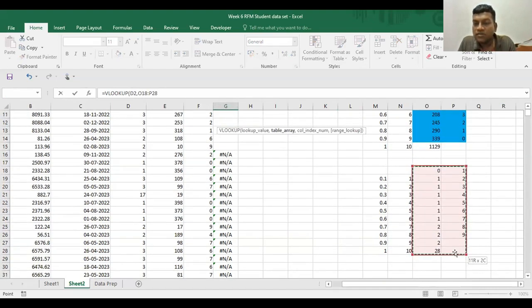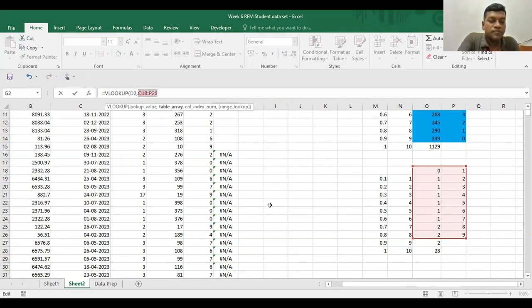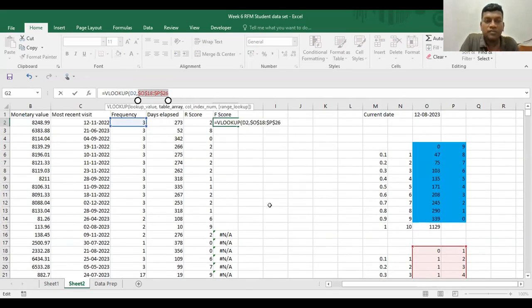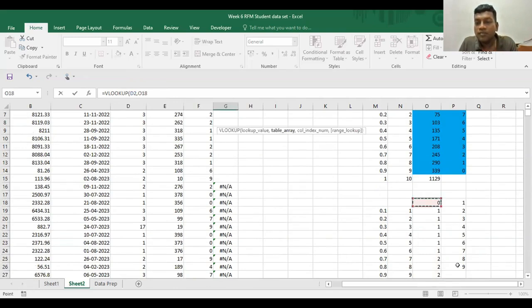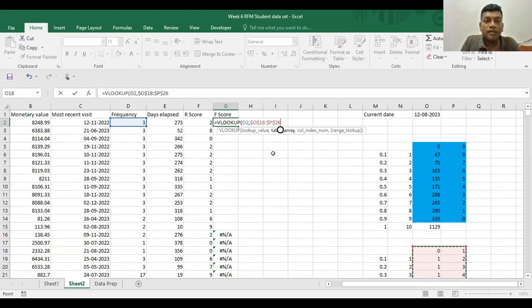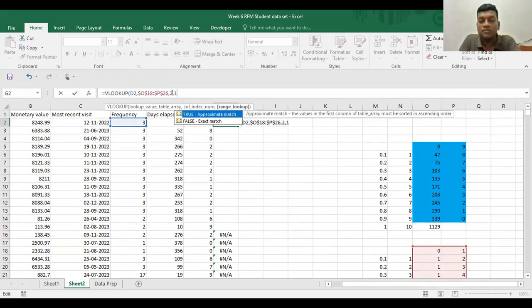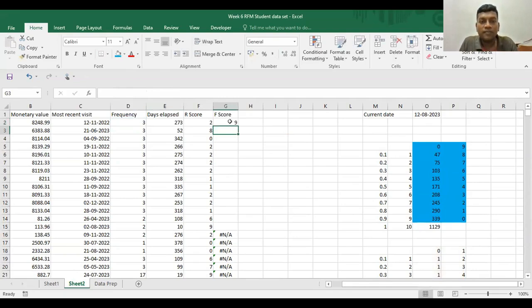Not all the way to there. And let me lock it. We look up, lock it. Two, comma, one. Okay.